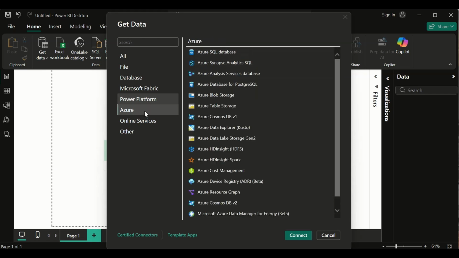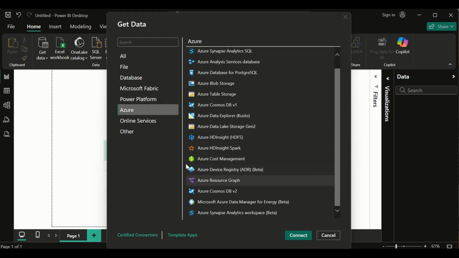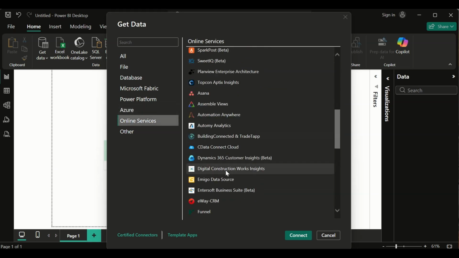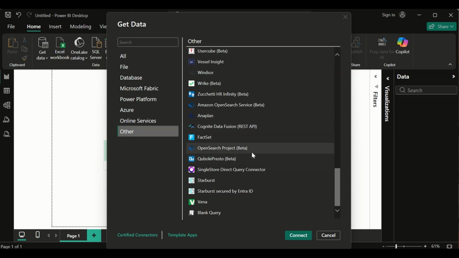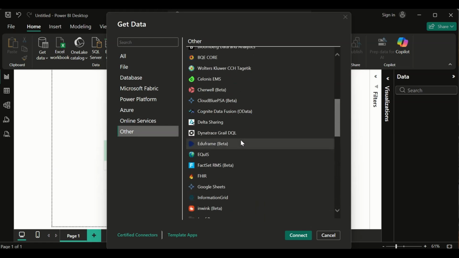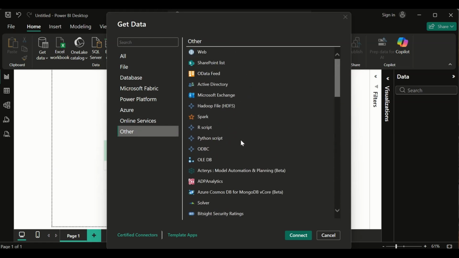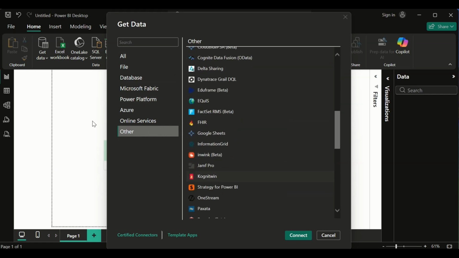We also have Azure, different connections, online services, and others as well. So the options are, as it were, limitless. You can do more and more and more with it. In fact, you can have some other connectors that are not directly right here.